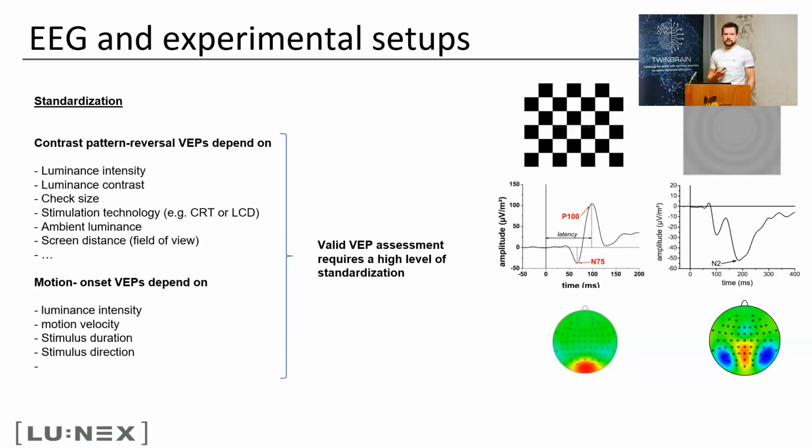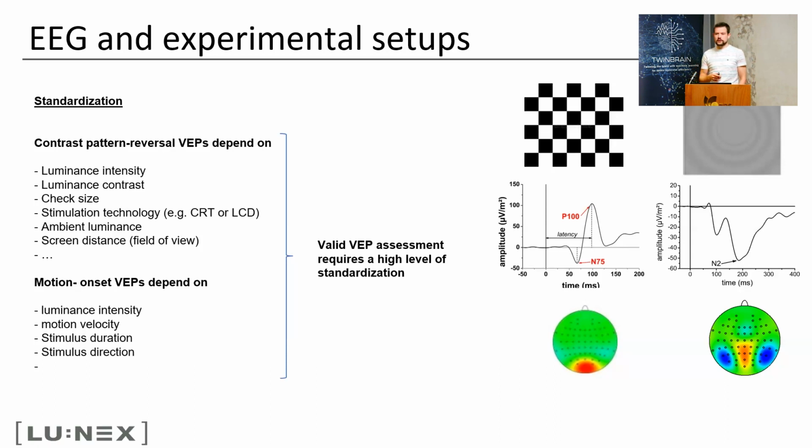then it will change your visual evoked potential. This is why, when we are doing these types of experiments, whenever possible, we are using a room without windows, or we will just cover the windows completely in black, so that we can standardize the ambient lighting conditions. Also, the check size does make a difference. If you have smaller checks or larger checks, these white and black patches will change the amplitude and latency. It also makes a difference, for example, if you are using CRT screens, LCD screens, or OLED screens. You will obviously not see that, but your visually evoked potential will be different. So that is also something to consider.